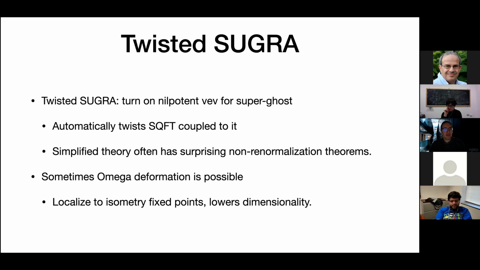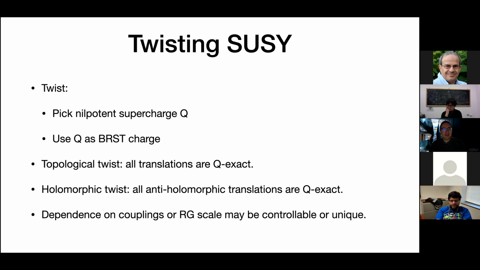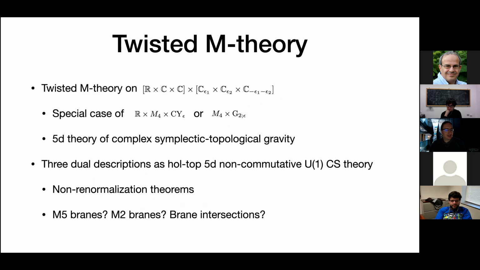Right, so in the case of the twisted supergravity background, the twisted M theory background, as I remember, what Kevin does is to turn on a background fourth form flux. And then in the presence of this fourth form flux, he can find a covariantly constant spinor, which squares actually not to zero, but to an isometry of this G2 manifold. So you get an omega deformed theory.